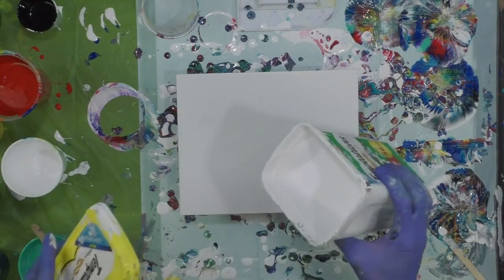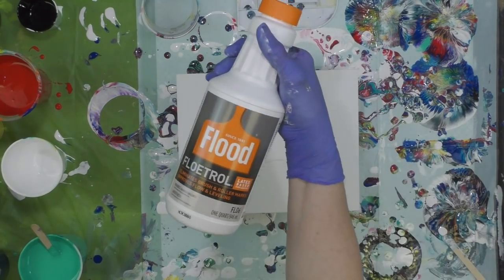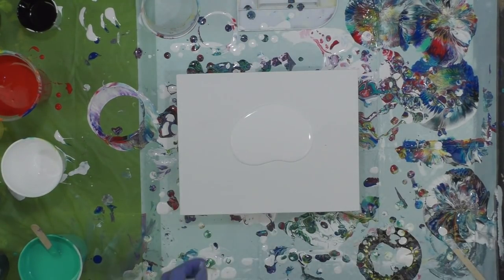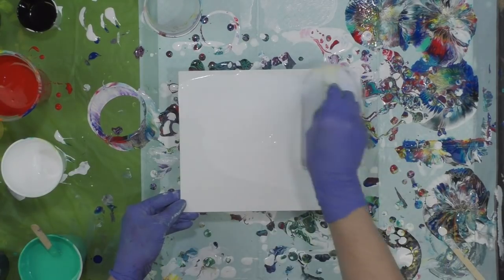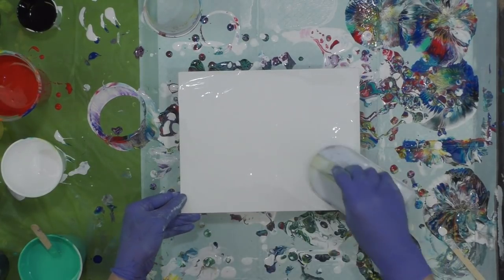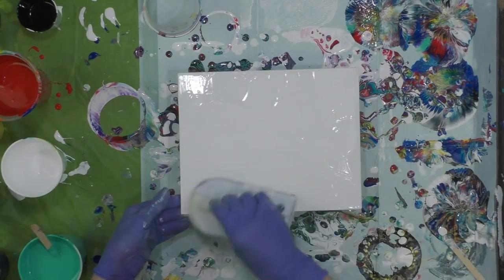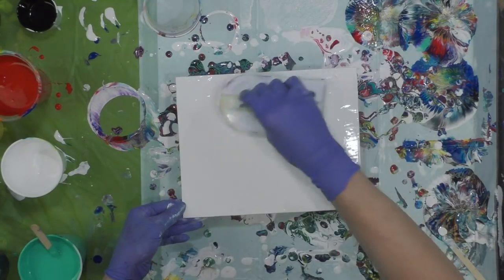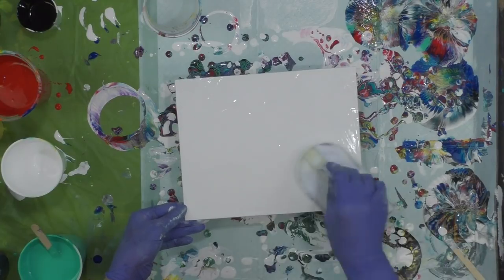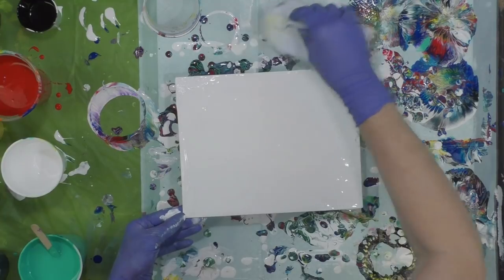I'm going to put a little bit of white Power To Sloth Flow Acrylic. I mix all my paints one-to-one ratio with Flow Troll, which is latex based, meaning it's water based. I'm using a Wilton icing spreader to spread this white out just to give myself a base coat. I've also been playing with the Fine Touch brand paints from Hobby Lobby that come in 16-ounce jars — I got a little rainbow of colors.